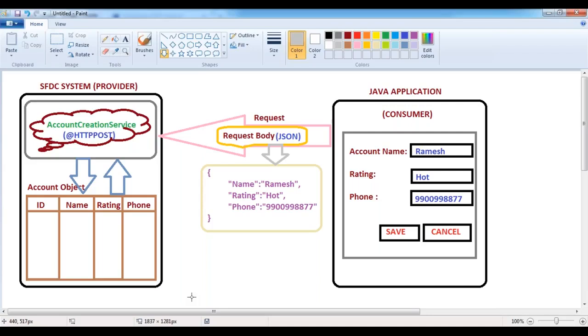So and so customer has reserved so and so seat number in so and so flight on so and so date from so and so location to so and so location. It will create an entry automatically. Once the entry has been created, you will receive one email notification automatically: Dear customer, your seat has been reserved to travel from Hyderabad to Bangalore, this is the flight number, this is the flight name, this is the departure timing, so please be available half an hour before the date of travel.